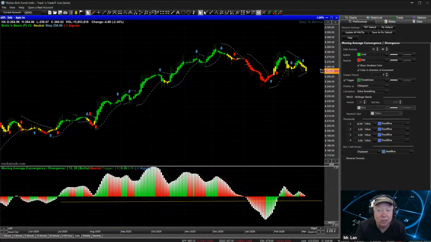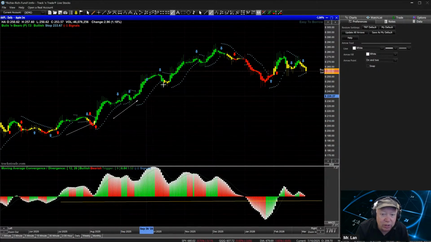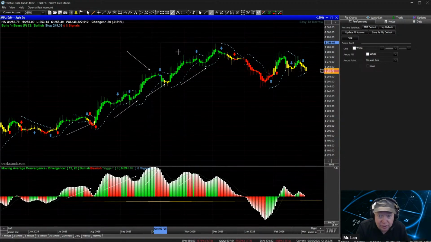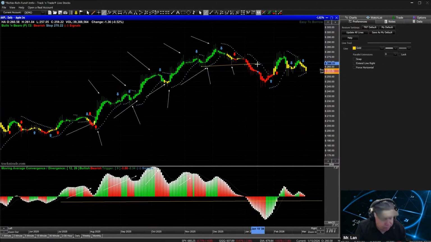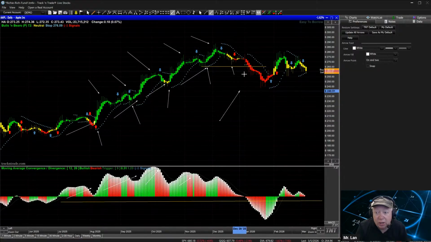So you get your 3 drive patterns in here. You're going to see drive 1, drive 2, drive 3, drive 4. You're going to reflect it, drive 1, drive 2, drive 3. And then you can see drive 4, as it started to get up here, it started to drive, even though we're making higher highs in the market. So this is a high, and this is a high, and this is a high. Three higher highs, another high, another high. We're making higher lows, higher low, higher low, higher low, right? Even this one is a higher low. So it didn't really go bearish until right in here, until it broke that line right there. See that? It wasn't a confirmed bearish market until right there.